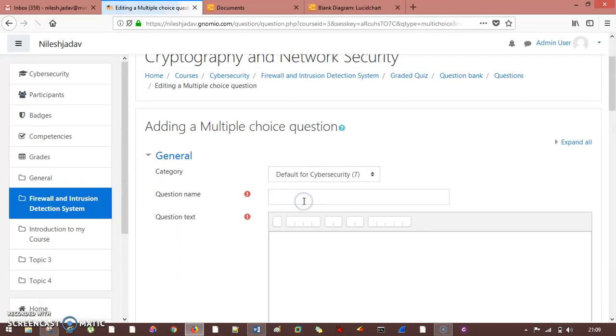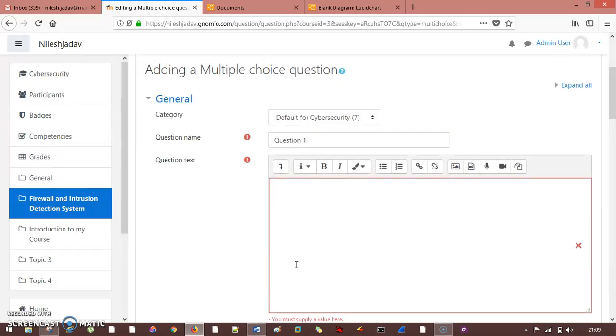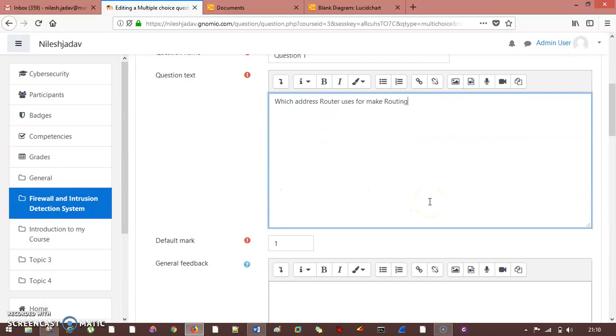This is the question name, so I'll give question 1, and then in the question text, let me add that: which address does the router use for making routing? So this is my question: which address does the router use for making routing?